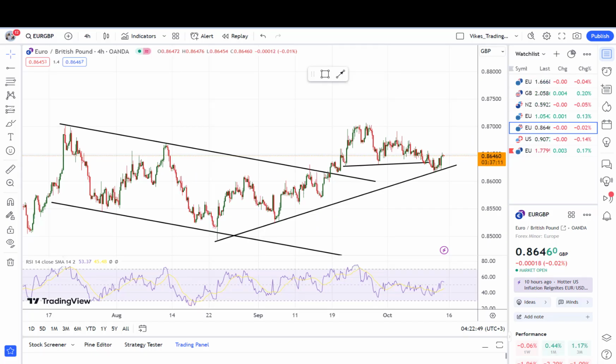So here we have EURGBP. Basically, I had seen this pattern last week. You can see price bounces, forms a high, forms a low, then a lower high, then a lower low. Okay, then it comes. So the scenario I told you of executing a short position here was the first. You see, here would have been the first opportunity for taking a short position. You see when price touched the descending resistance, it started rejecting.